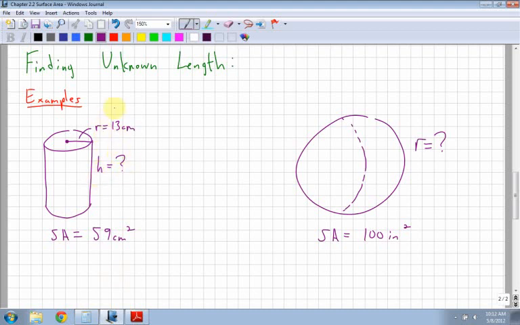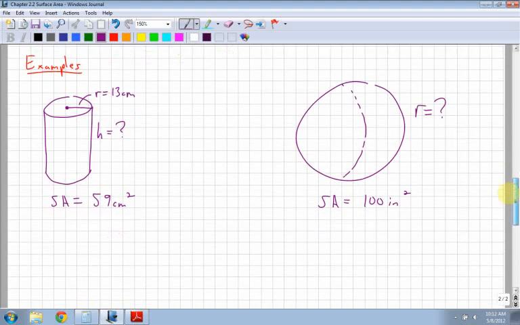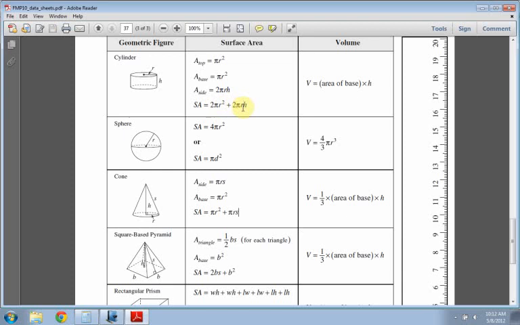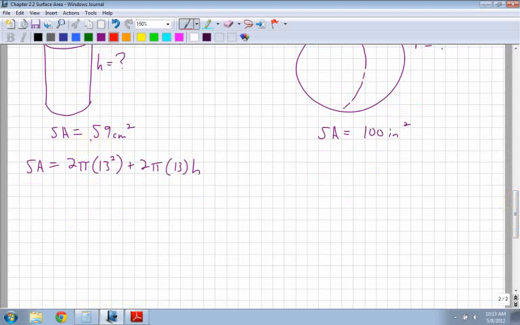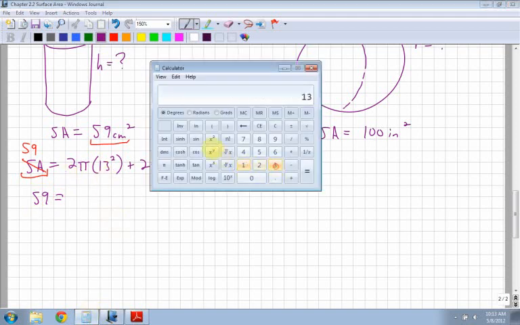So, we have to work from the formula. So, what's the formula, again, for a cylinder? Let's check here. Cylinder is 2πr² plus 2πrh. We go back. 2πr² is 13² plus 2πr is 13h. I don't know. So, I'm going to have to be solving for h, so we're going to have to do some algebra. Next thing I can see is, this is my surface area. It's 59. So, this here can actually be replaced with 59. So, I get a formula of 59 equals, let's work some of this out now. 13² is 169 times π times 2.